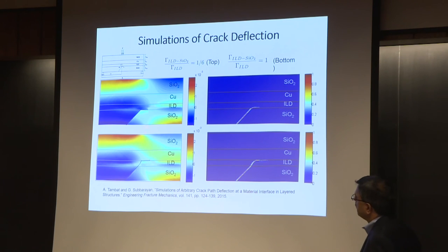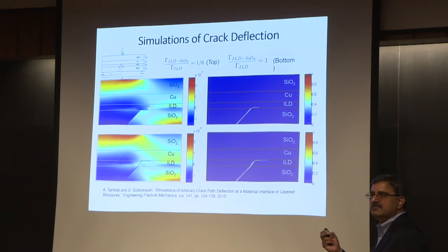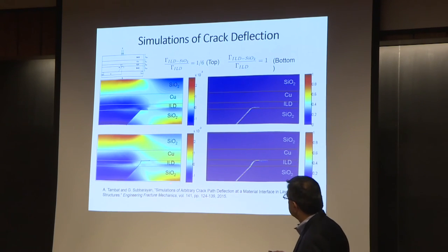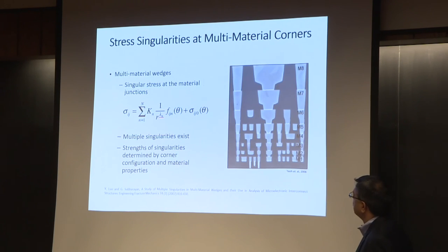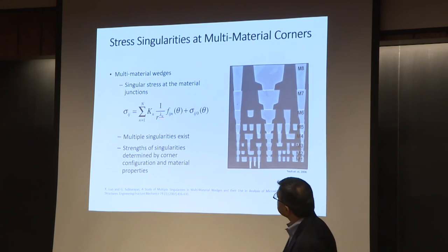So we can do that in two ways. Here, the crack represents a displacement jump. On the right-hand side, the crack is modeled more like damage. So the crack represents a region of zero stiffness, material with zero modulus. So you can model it both ways. And these are practical problems. These kinds of cracks come about quite a bit in electronics, as I will show you next.